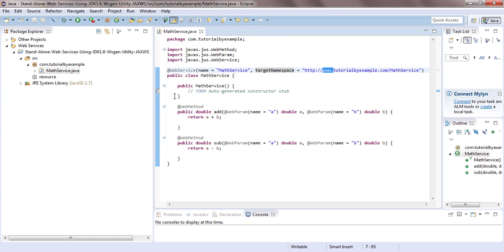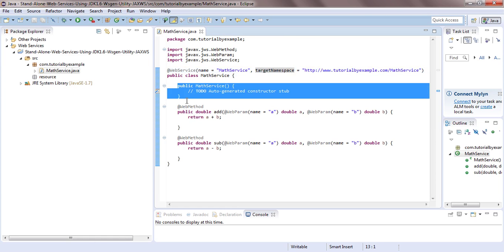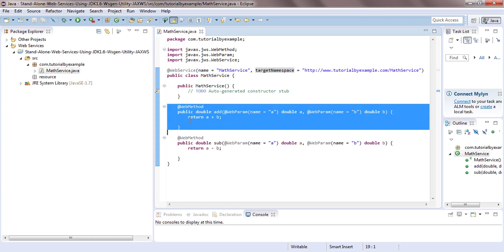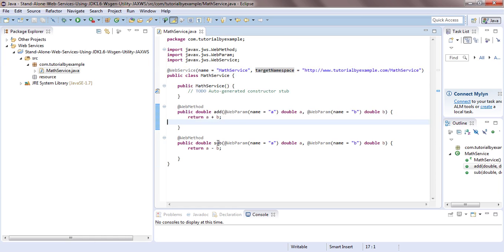After that, this is the constructor, which I didn't do anything for, it is created by default, and I have added two methods, one for add and one for subtract. Before each method we have to annotate it. The purpose of the method is the web method, and then how many parameters there are and the name of each parameter. So there is a web param and the name of the parameter, a. We can change that.